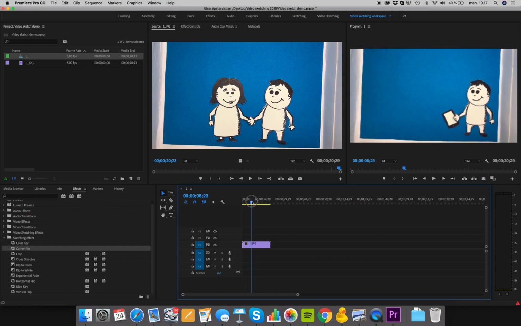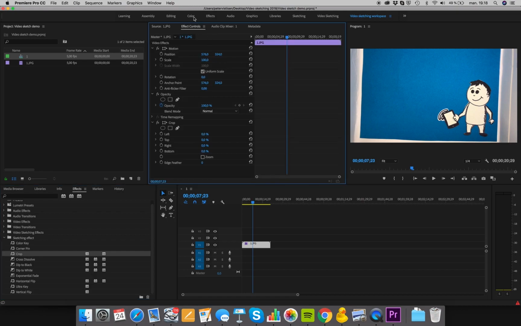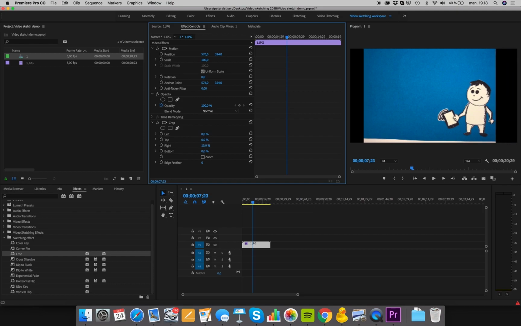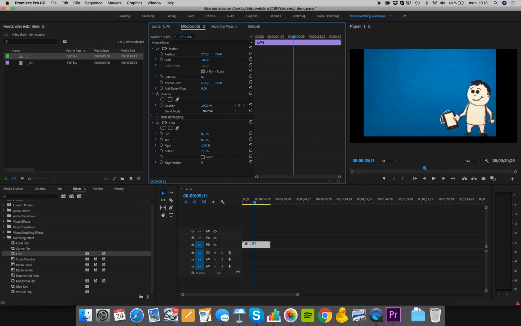So maybe we'll just want to remove these with a cropping effect. And just drag the crop, like we've done so many times before, up in the effects control, and just deselect this. And maybe also deselect complete buttons. There. And from the button we saw that at one point, you can see here, my finger has actually snuck its way into the video. So we need to sort of delete up until my finger is gone.